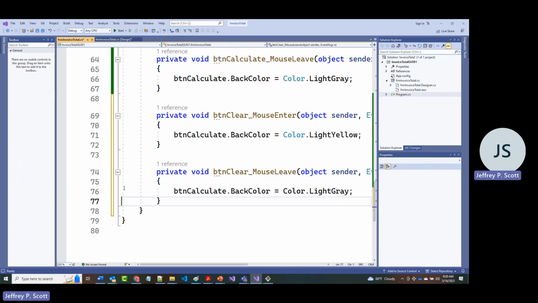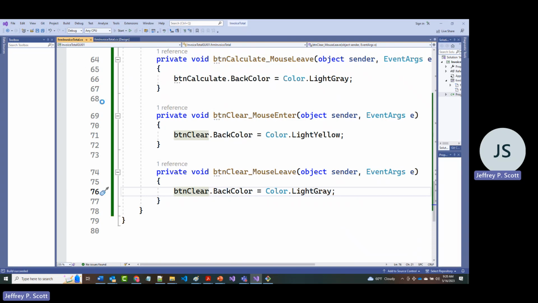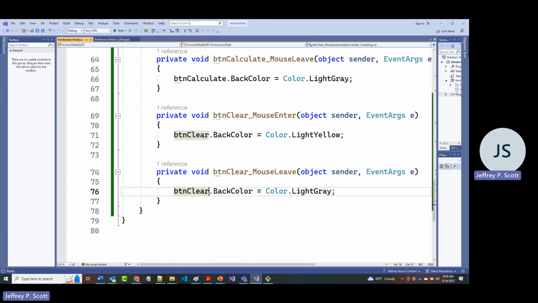What I put in is wrong. So let's fix it. Well, look, it's not the calculate button anymore. It's the clear button. So clear here and clear here. So now let's see if the two buttons work. That should be green and gray, yellow and gray. All right. So we'll do the exit one and then we'll be done with this little exercise that's in here.